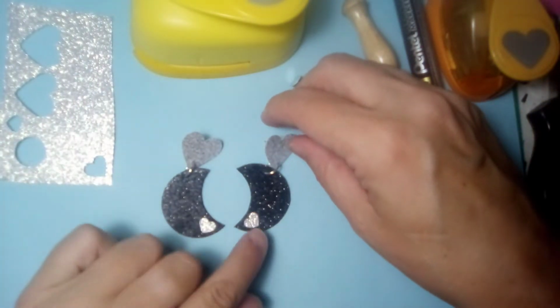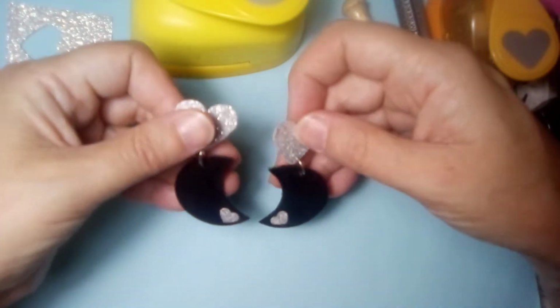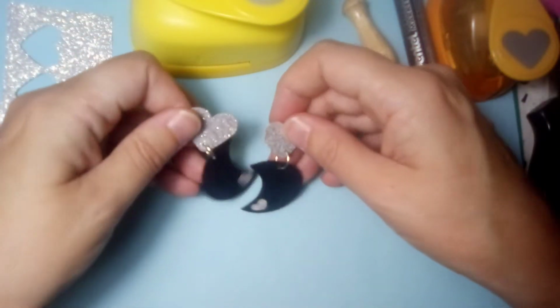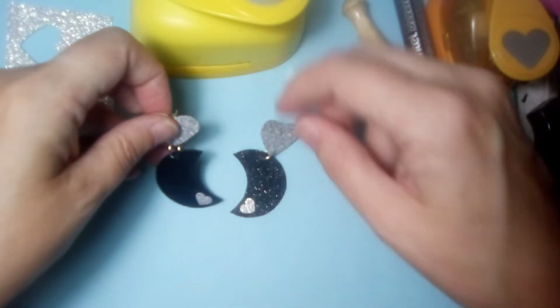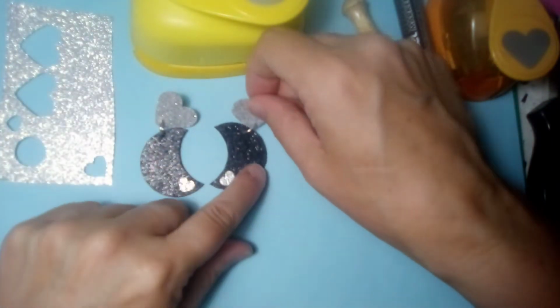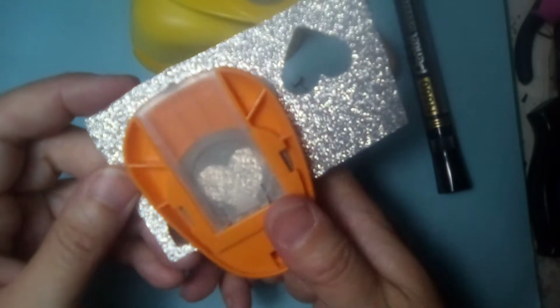Hi, in this video I will show you how to make these moon paper earrings. They are quite easy to make and then I will show you how to make one of these. Okay, you will need some glitter paper and a heart punch.